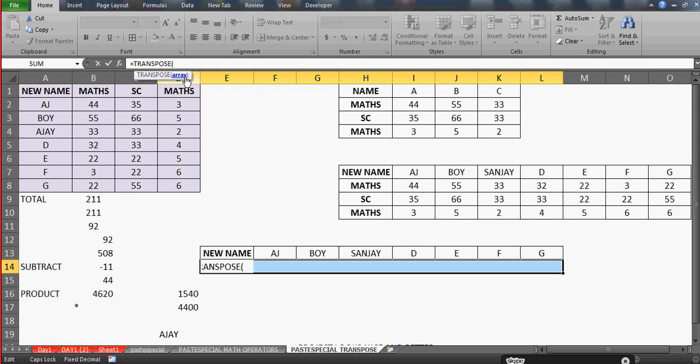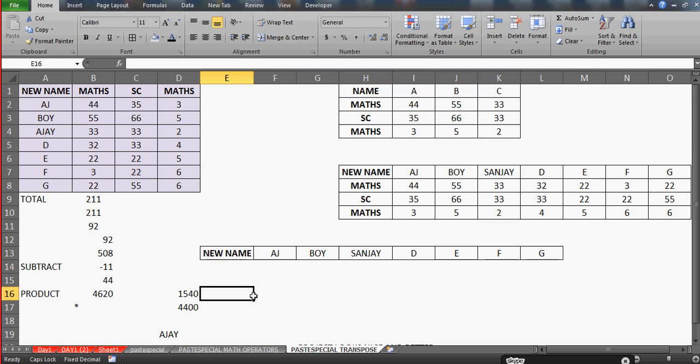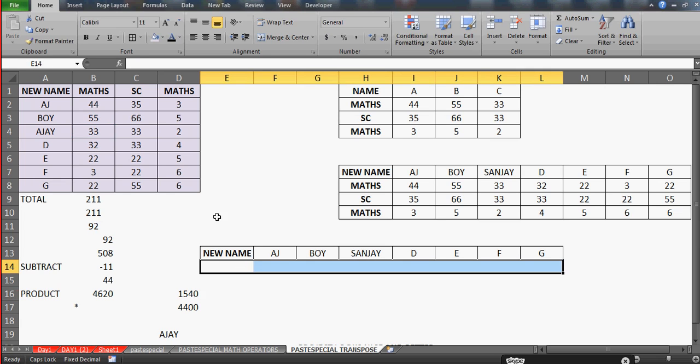Now in Excel, array means table. When you write the sum function, I think it actually has given you a lot of help to understand what exactly it does, right? Because it was clearly telling you that it is asking for the numbers. So once you keep on selecting the numbers and keep on going to the next parameter, this is going to expand, which means that it can have n number of parameters. But in case of transpose, when you select this and you go to equals to, you see that there is just one parameter.